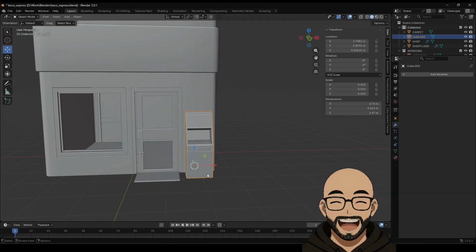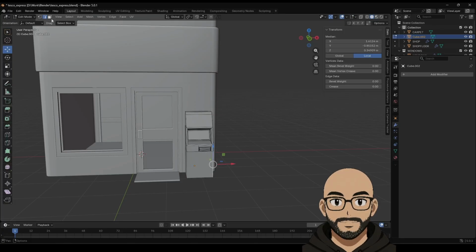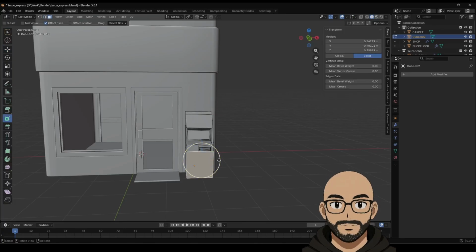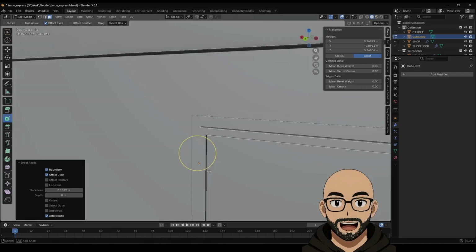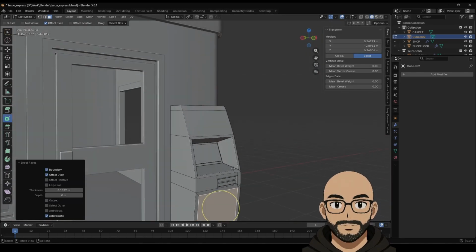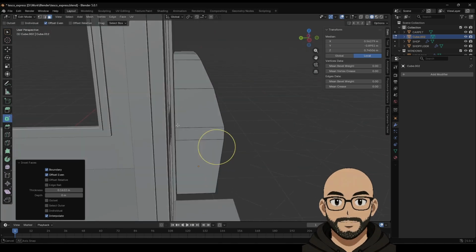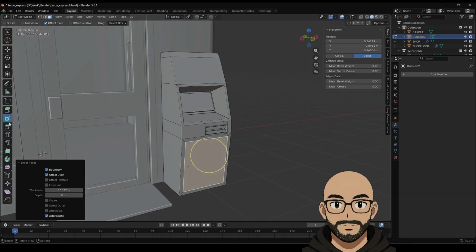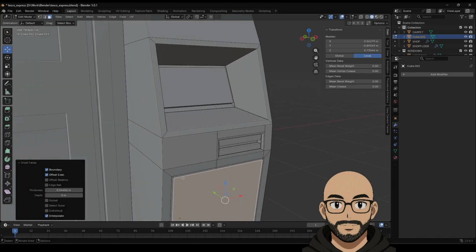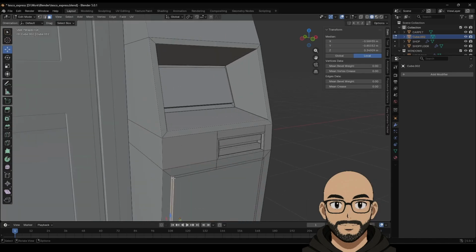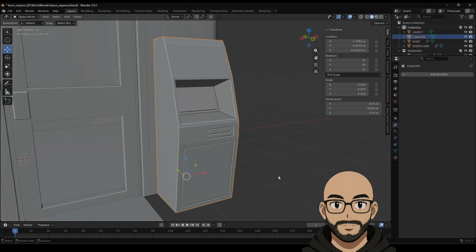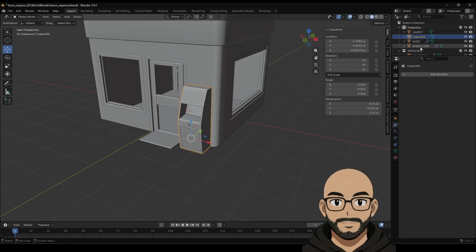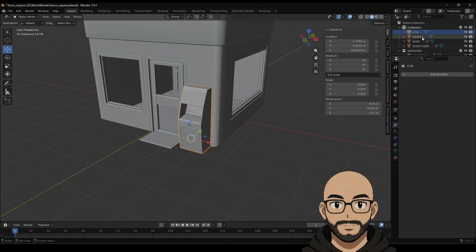Here maybe that's where the security people open it up. So that's the security box. You know, when you see them. I know normally they do it in the store, so they would go in a room behind. It's like a massive room behind. But we just make this up. There we go. ATM. Let's call that ATM.